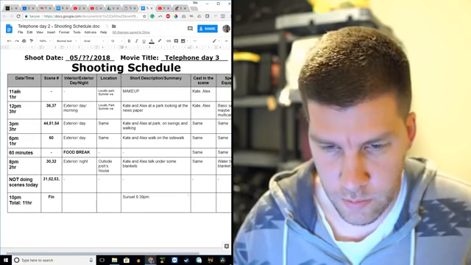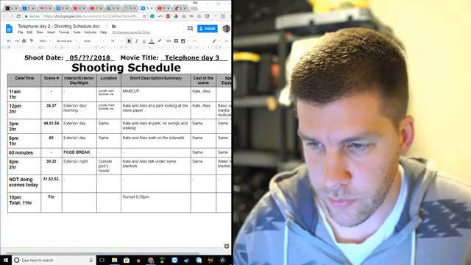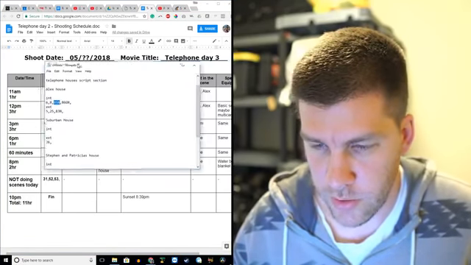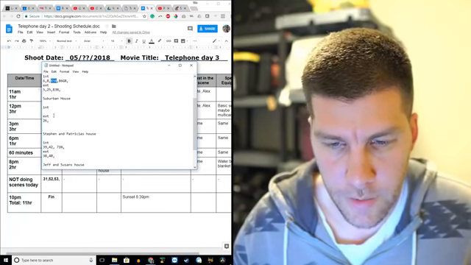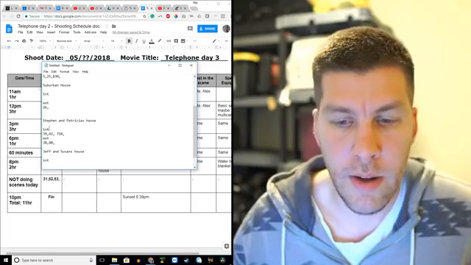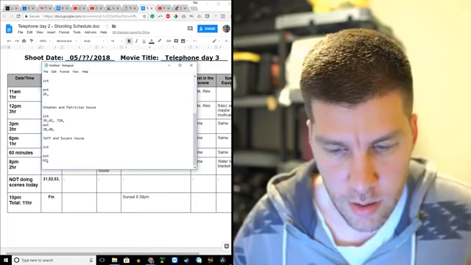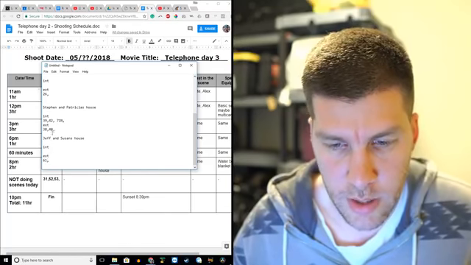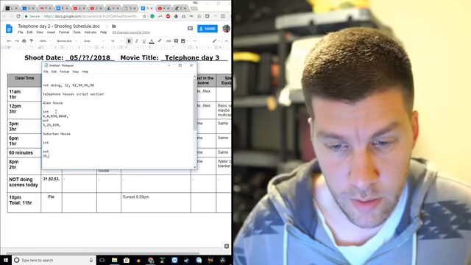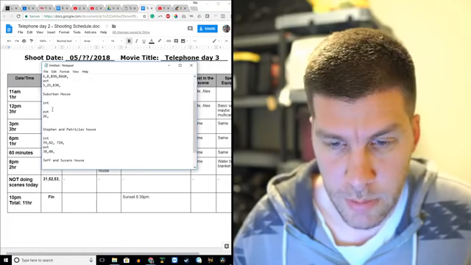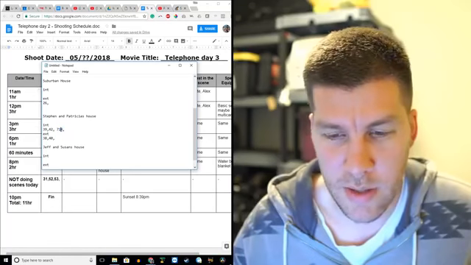So, let's start breaking these down. Doesn't really care when the start time is. So the first chunk, let me just bring this over here so you can see it. Okay, that's just exterior daytime. Then we're going to have Stephanie and Patricia. I'm just trying to find all the ones that have pretty much no nighttime in it. Okay, this one also just has no nighttime, because obviously we're going to start in the day, hopefully. So Alex's house will probably be last. And we might push Patricia's house to another day because it has another night.